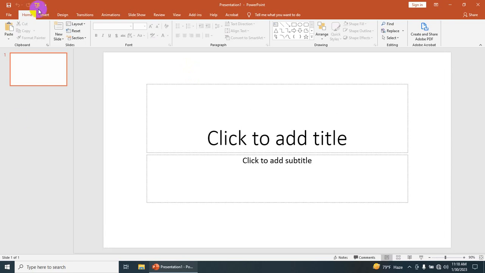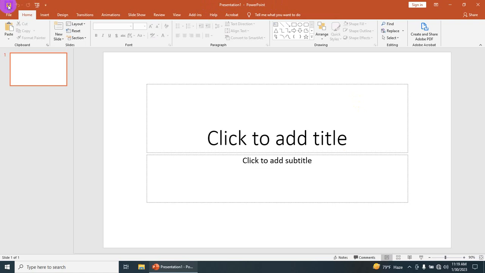So here at the top you can see there is a title. We have not saved this document or PowerPoint slides, that's why it is showing Presentation 1 as a default. If we save it with a name, then the name will be available here. So this is the title section, and using the title section we can figure out the file of PowerPoint.